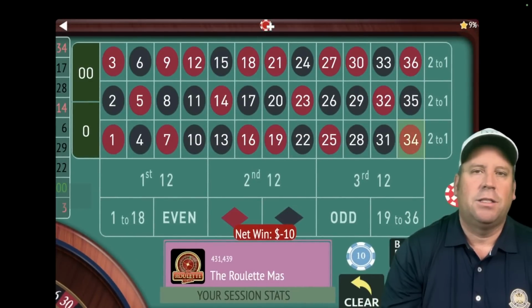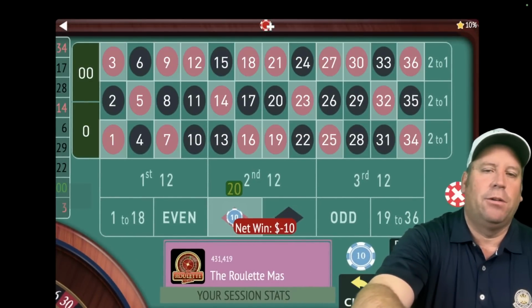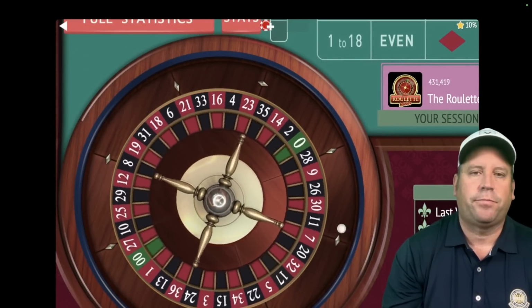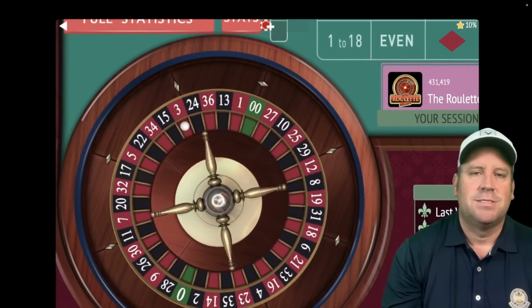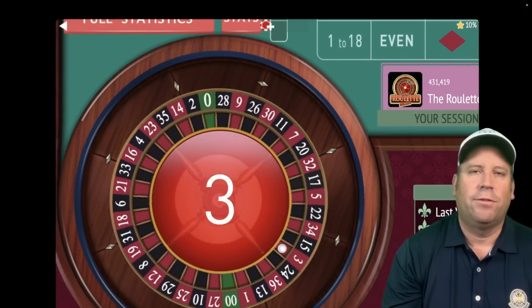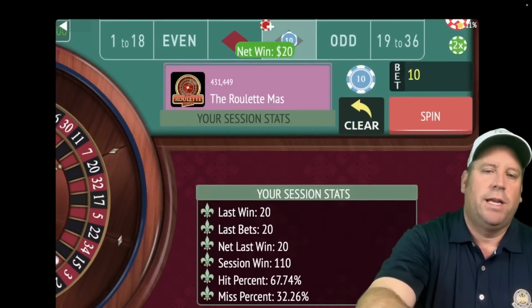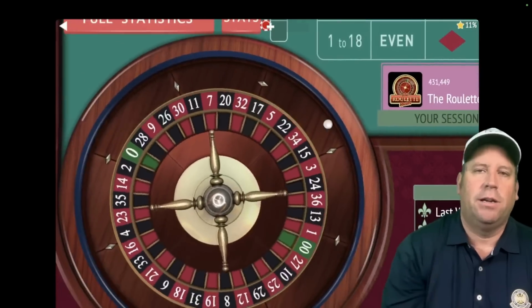And that's a loss, so we go to our first red and we go to 20. No more bets. All right, here we go. And we got it. So again, if you win on the first 2 bets, you always restart and go back to black. So let's do that. We're up $110 now, and let's spin.